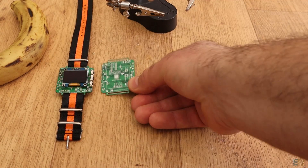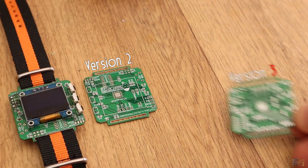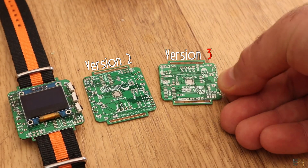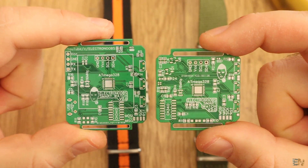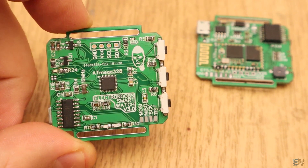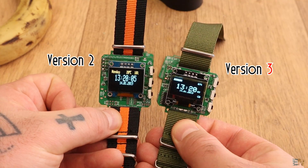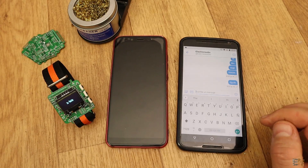This is the last version that I've made for the so-called Arduino-based smartwatch. Now this is the new PCB that I've just made. In this video, I will show you what new things this PCB has, how to mount it and how we could use it. Because once you have the PCB mounted, you could upload the last code from the previous version and still use it as a smartwatch with the Bluetooth option.